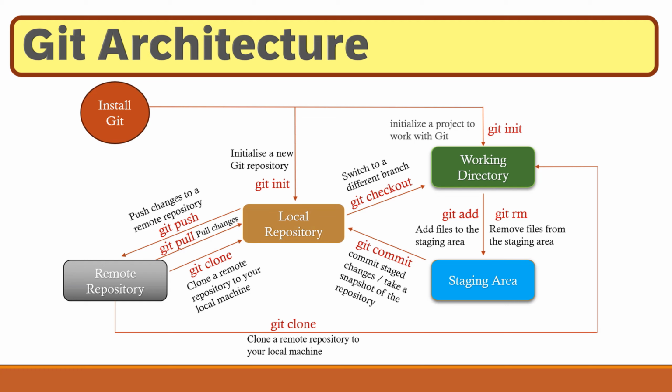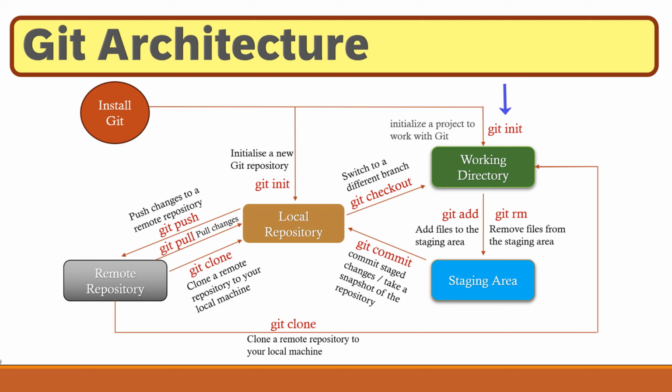And the second thing git init does, over here in the middle, it creates a new repository as shown in the brown box. So let me rephrase this. When we use the git init command after installing Git, Git creates the working directory, and it also creates a subdirectory called .git that contains all of the local snapshots. These are all of the commits we do and other metadata about the project, which is the local repository. So git init creates the working directory and the local repository. A repository is just a directory that is initialized with Git, and it can contain anything such as code, images, web content, or any other type of files.